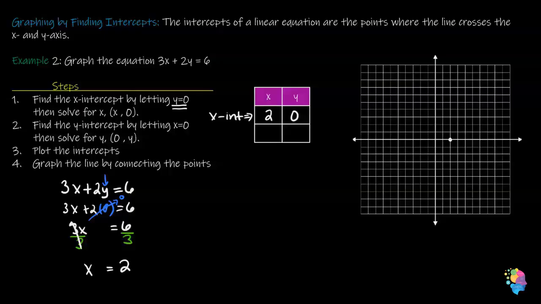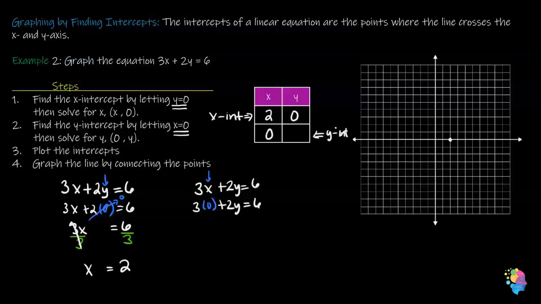Let's try it again now. But now we're going to look for the y-intercept. And it says here that the y-intercept is found by letting x equal to 0 this time. So then we're still going to use 0, but this time we're going to use the 0 on the x. Remember, this is going to give us the y-intercept where the graph crosses the y-axis. So we bring down the equation again. 3x plus 2y is equal to 6, but this time we're going to replace the x value with a 0. Bring down the rest. So this is 3 times 0 plus 2y equals 6.